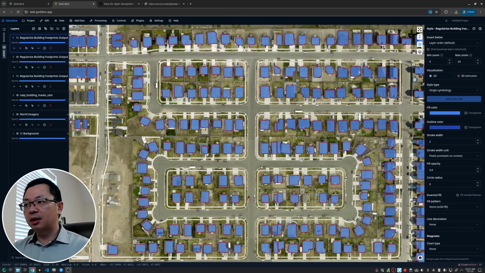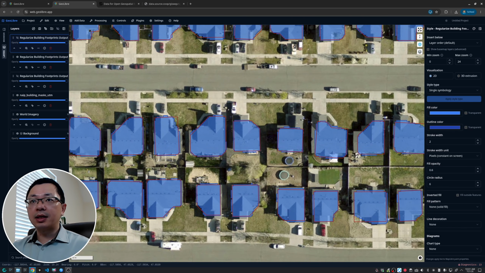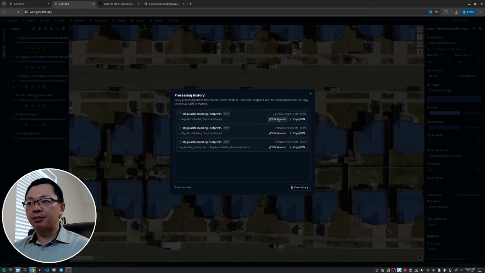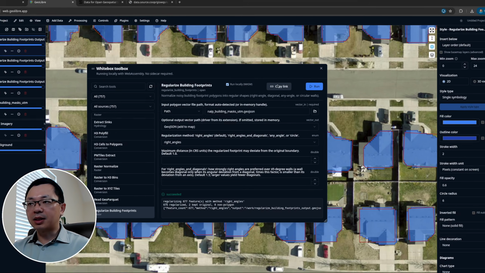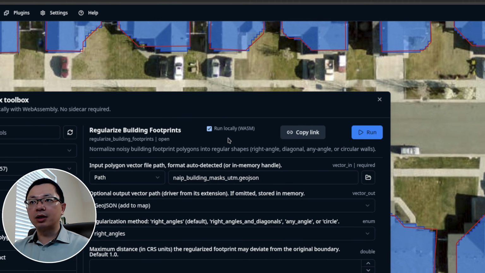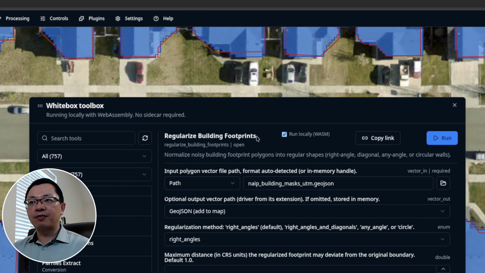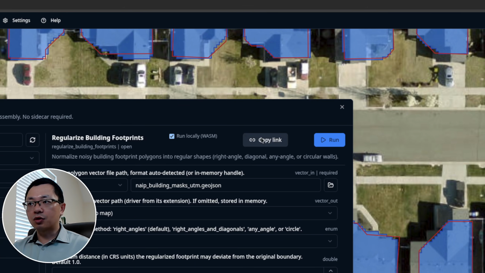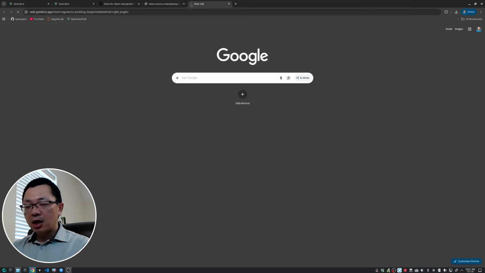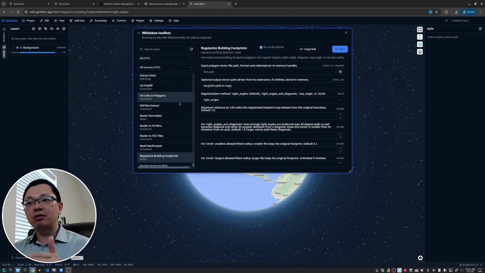You don't need to install anything. It runs entirely in your browser. And the other thing I want to mention here is that you can also copy the link. So for example, if I open this one and there's a button here, copy the link. So that means you have a link that you can send to anybody. So if you want to share with other people that they can use this one, for example, the building footprint tool, you can just copy the URL and then paste the URL in the browser or send to anybody. It will open the tool directly, so that you don't have to navigate to find where it is.